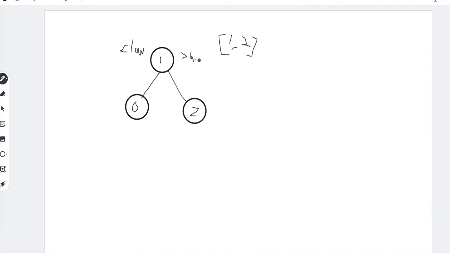It is not. Then we recurse with the left node. Here also we check whether this is less than low. Yes, it is less than low. So in that case we completely omit this and go to root dot right.